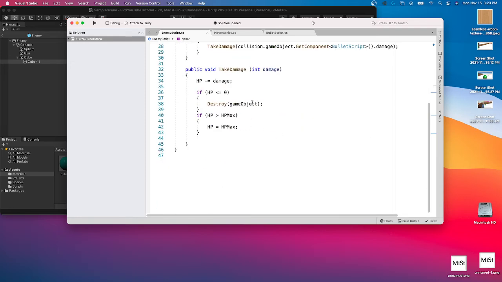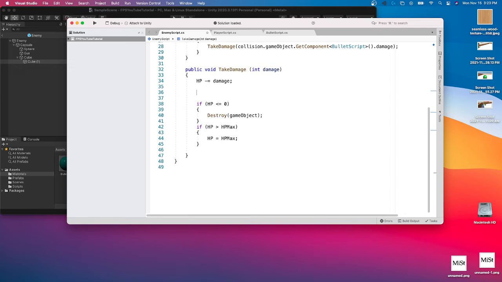And now in my take damage function, when I take damage, I also want to adjust the bar. So if the HP bar is my current hit point bar, the green one, then what I can do here is adjust my scale. And unfortunately in Unity, messing with a scale directly is actually kind of a touchy operation.